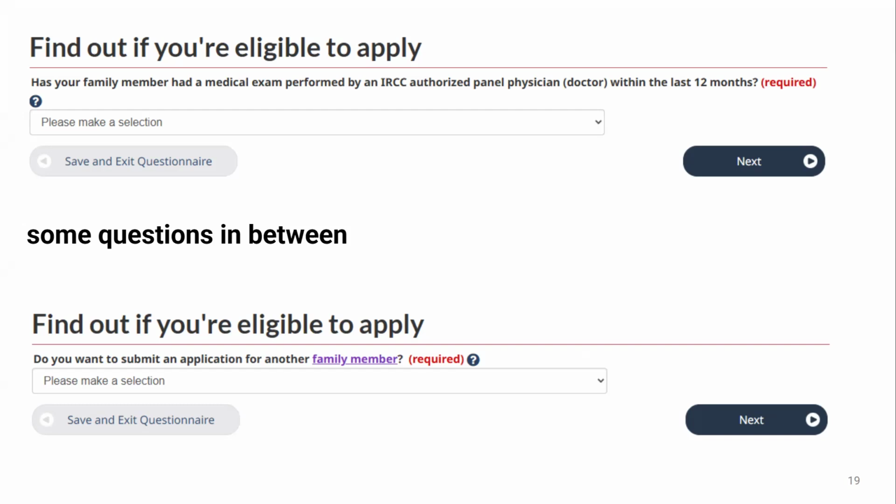If they haven't and they work in certain occupations, they do need to do an upfront medical exam to remove the conditions on the work permit, if they work in healthcare, with minor children, and those occupations. There are some questions in between. And if you want to, let's say, apply for your other family members, let's say your children, you will say yes again and then add them in the application.